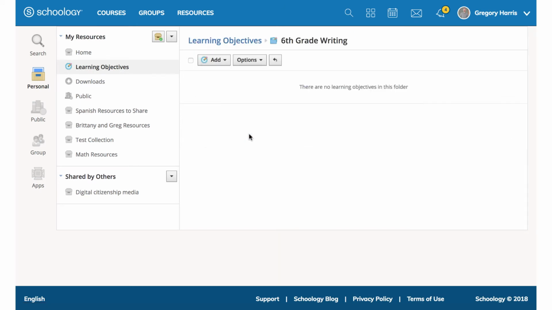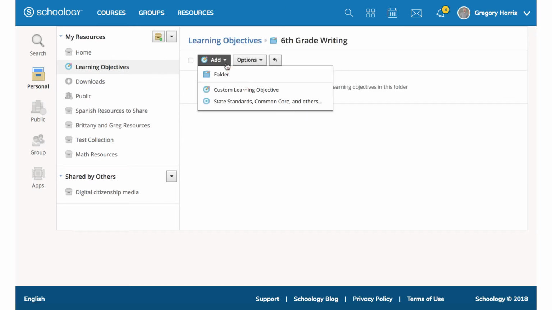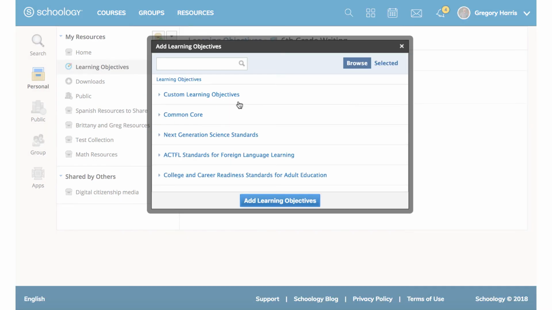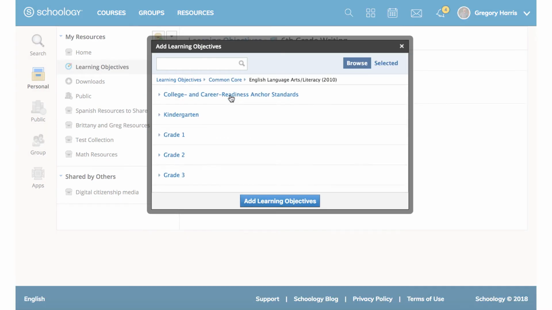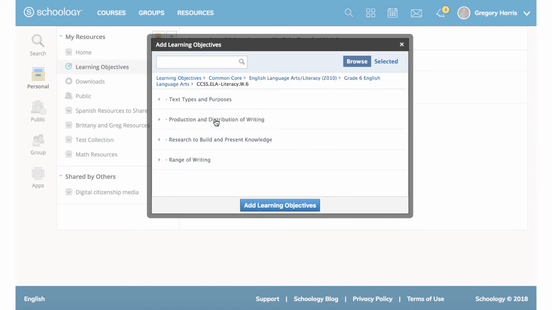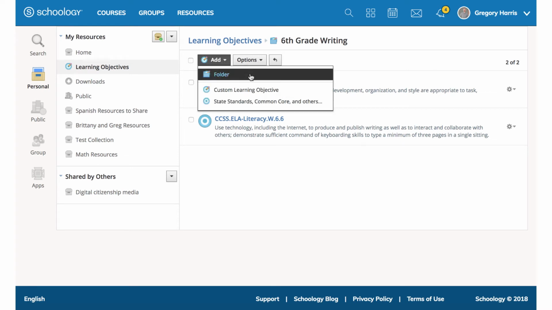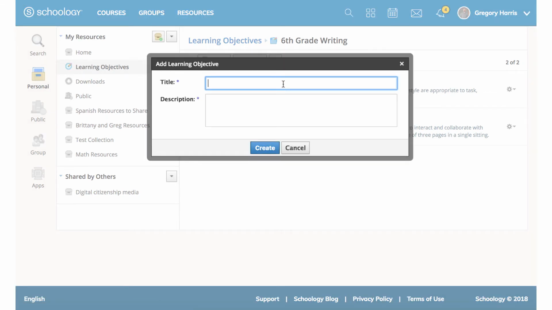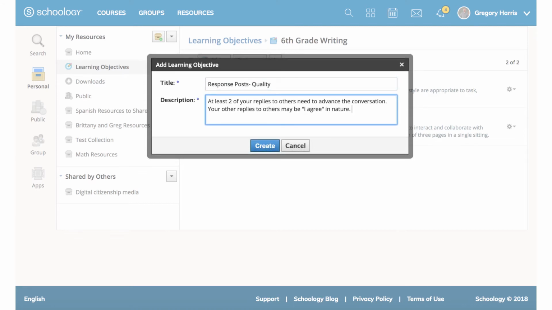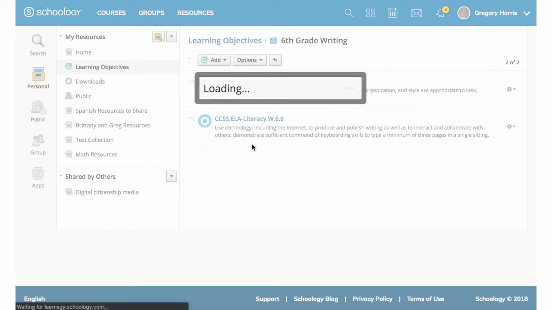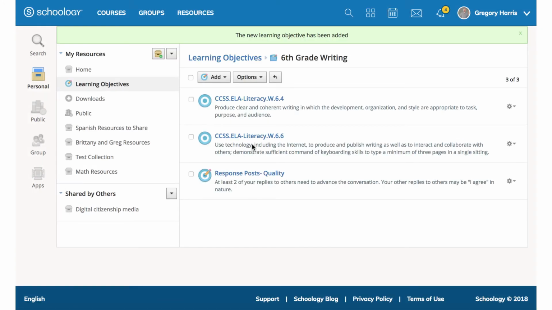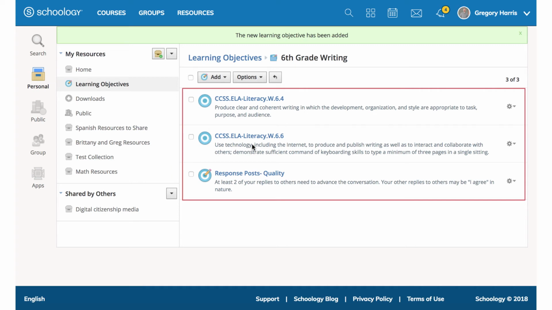Now I can go back into the Add menu and into the Common Core and do all the drilling to get to the individual standards and select them. I can also choose to add custom learning objectives. Here I can add any type of objective I'd like. These can be things like frequently used Common Core or state standards, custom objectives that I've created myself, or I can even rewrite Common Core standards in a language that makes it easier for my students to understand when they look at the rubrics. Just remember, here we are creating learning objectives.